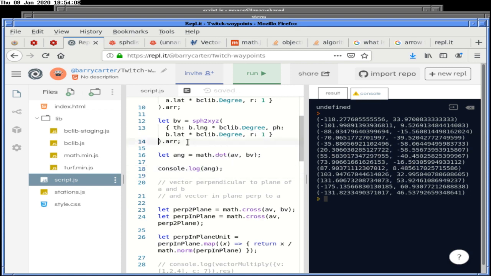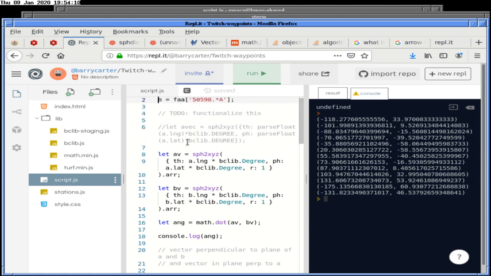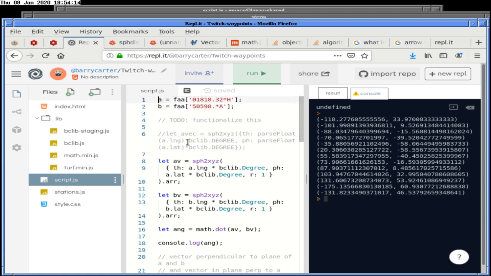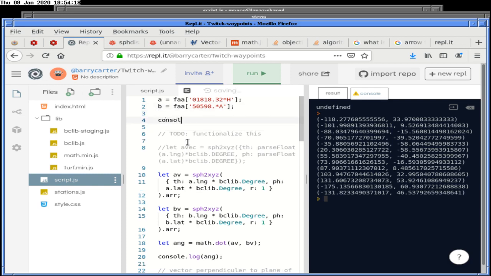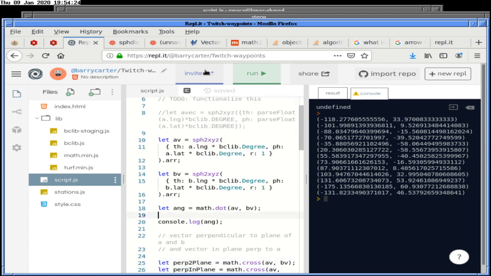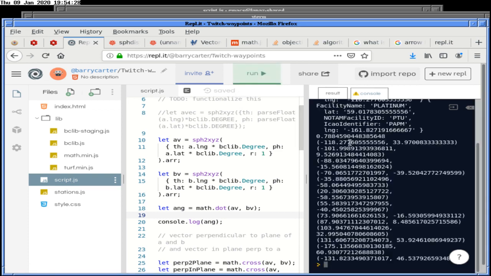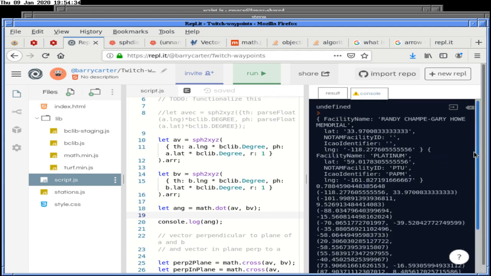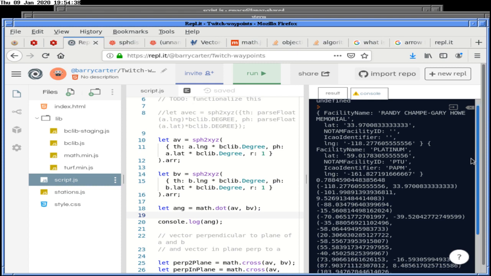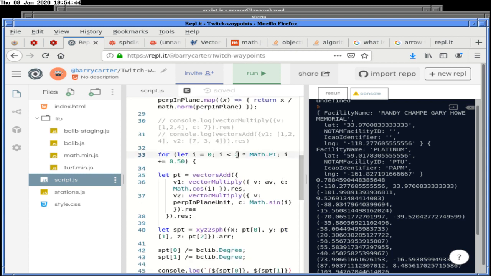And I guess at some point we should probably print out what objects A and B are, so we know what we're doing. Now we'll do that right here. We will console log n, which I'm almost sure is going to be correct, in radians. All right. I don't know how much that is, actually. Oh, wow, these are pretty far away. Okay, I believe you. I believe ang. And so now we're going to say I is less than ang, and I is equal to ang over, let's just get 10 waypoints for right now because we're testing. See what this does?